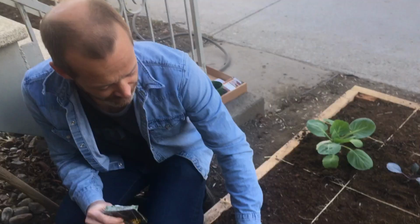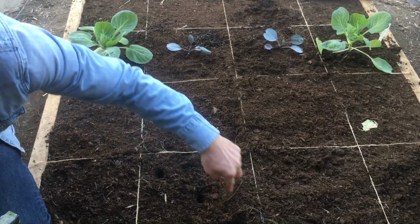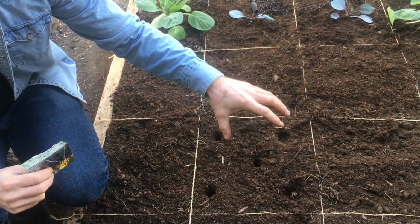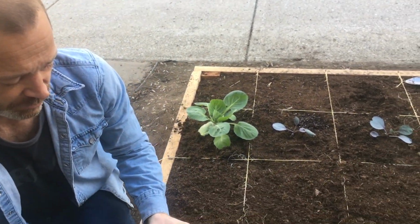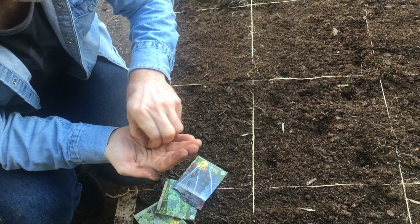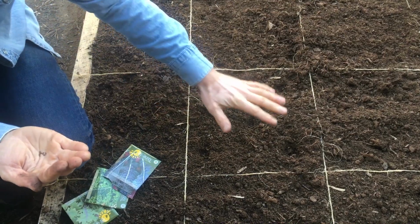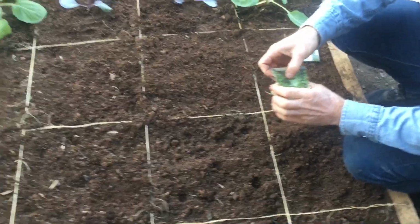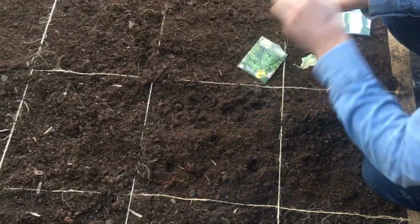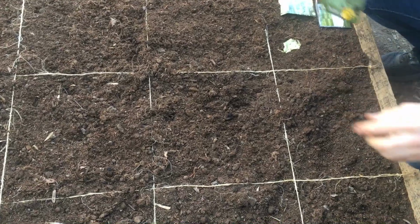I'm going to put in 5. So 1, 2, 3, 4. Oops, that's a bit deep. 3, 4. And then 1 in the middle, and I'll harvest out the other ones as they get bigger, and I'll let the one in the middle grow huge. Okay? So that's what I'm going to do. These ones don't have to be quite so deep. They're only at a 1/4 inch like lettuce seeds. So I'm going to drop a few in each one to ensure the germination. And then I can also just harvest the baby greens. This one's the more common Vates kale. And finally the red Russian kale.